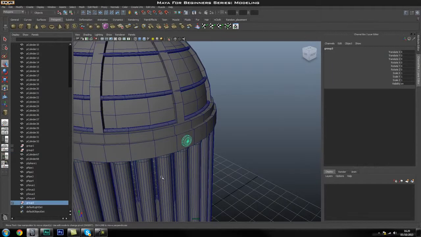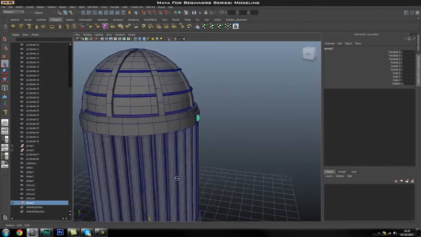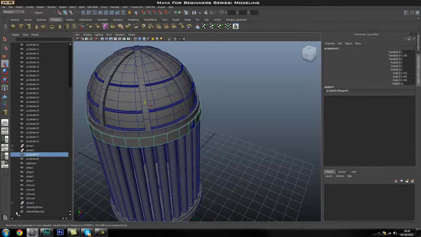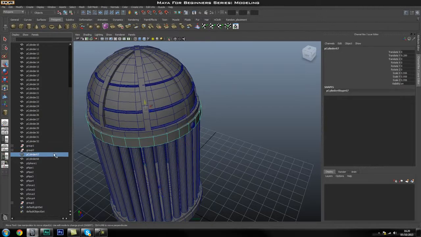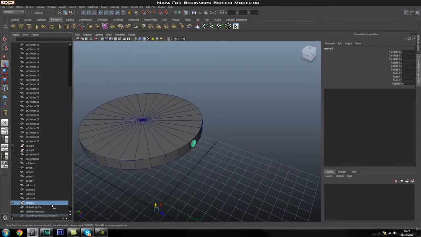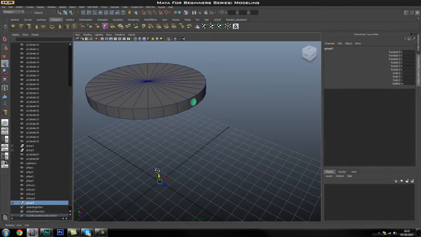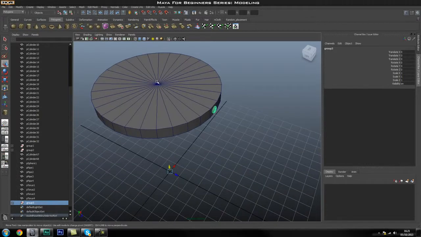So let's just select that group, and we're going to have to move its pivot into the center of this cylinder. So what we're going to do, we're going to select this and select that group by holding down Control. So I'm selecting it in the outliner. I'm just going to select that cylinder and hold down Control left click to select that group, and then go into isolate. So once we have only the group selected, as you can tell, its pivot goes into the center of the grid. But what we want is we want it in the center of the cylinder.